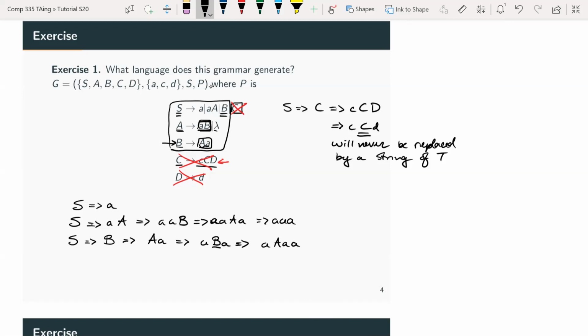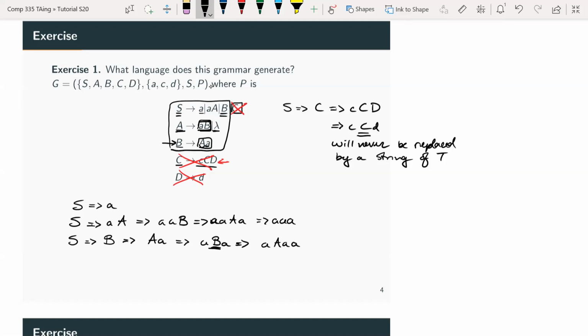What you need to notice here is, in fact, the B acts only as an intermediate state, kind of an intermediate variable. It can never give you a terminal string. The only things that can give you a terminal string are S with the production rule a, which can only happen once, or A with the production rule lambda.